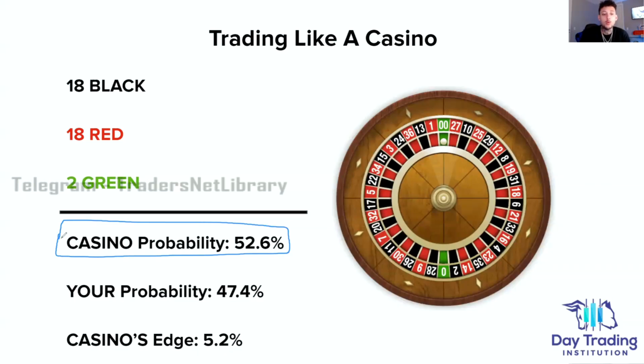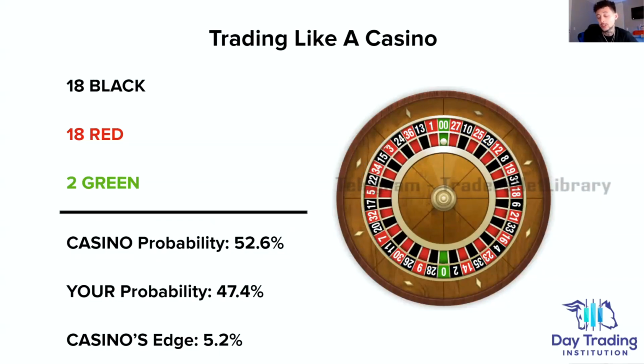Now, what we automatically have with this table in roulette, I'm pretty sure most people, when they look at this table, have the impression that this is a 50-50% chance of winning, 50-50% chance of losing, which is obviously not the case. Now, how the casino built their edge, where they have an increased edge of about, let's just say, 5.2% over their gamblers, is by simply adding this green here.